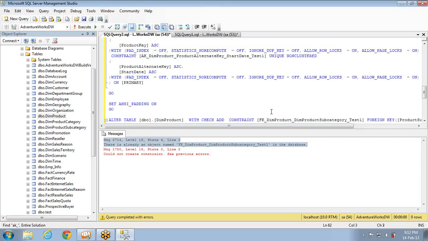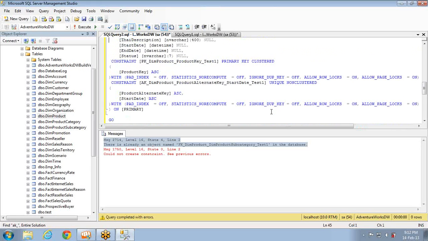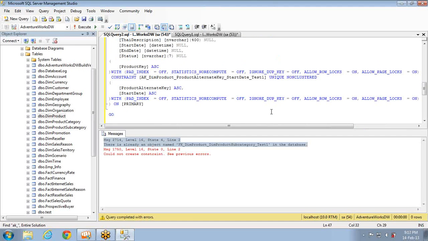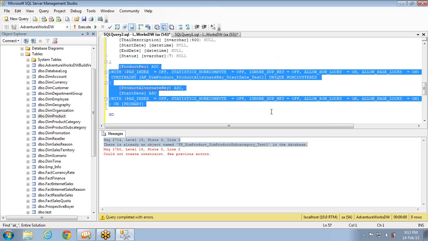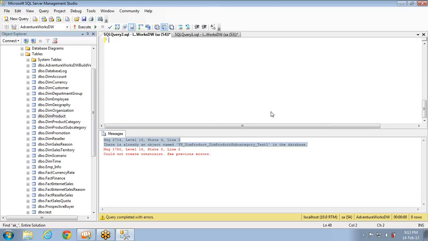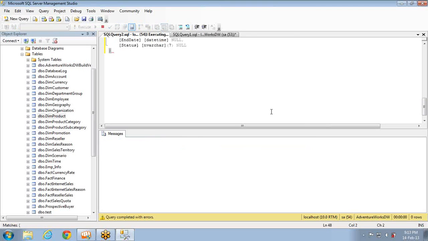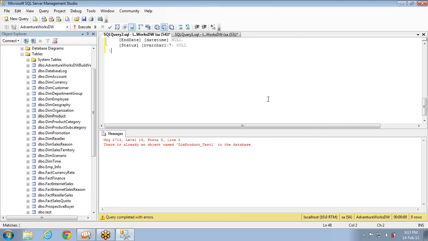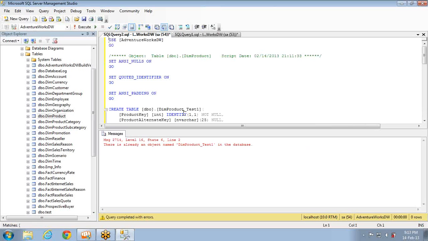It has a lot of primary keys. What I will do is delete this primary key stuff. I don't want to maintain anything here. This is the easiest way. I'm just executing the table. Oops, the product table is already created.